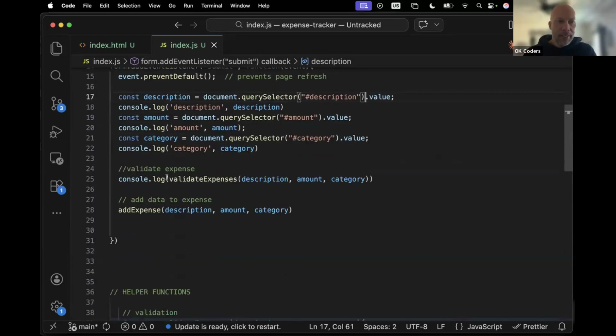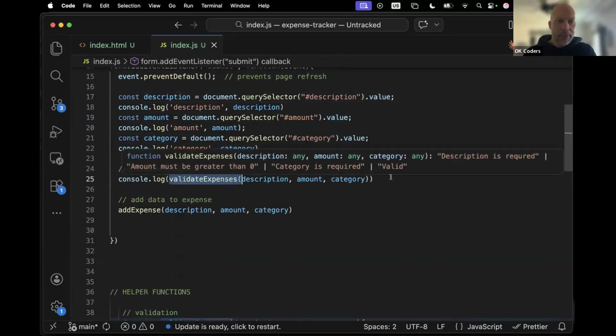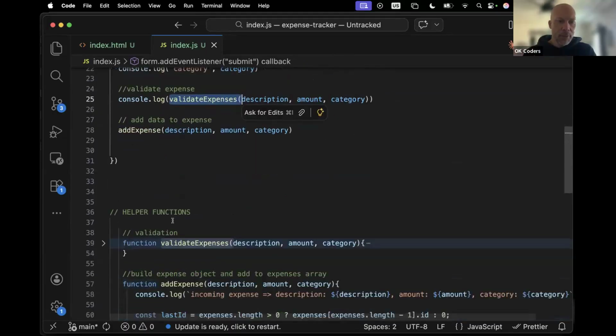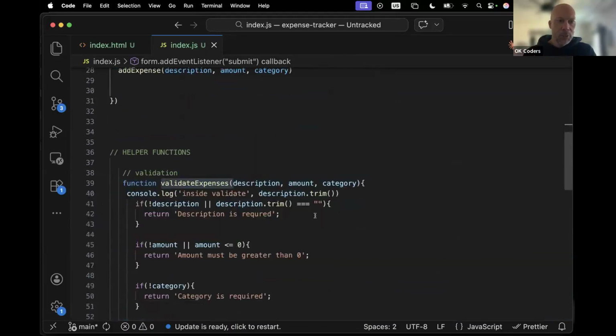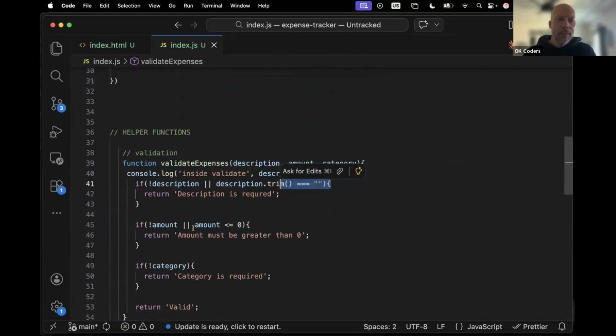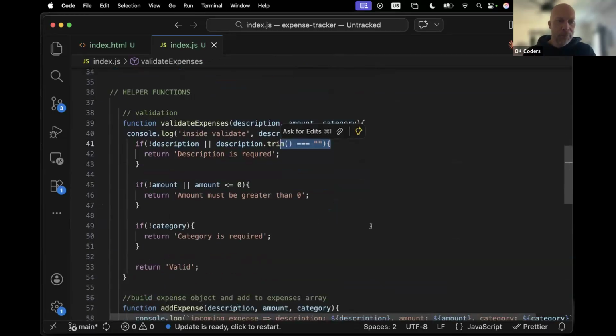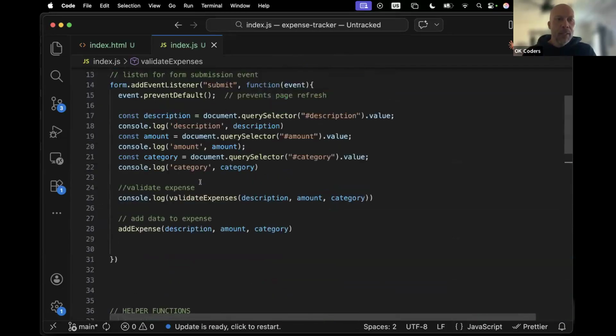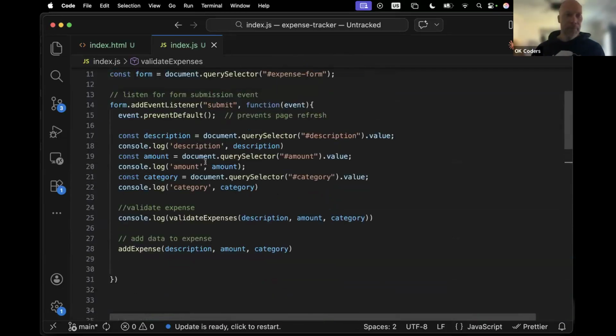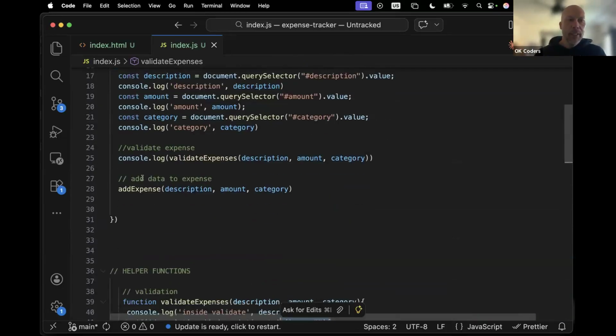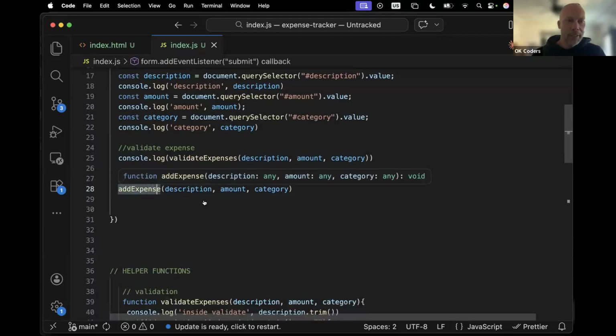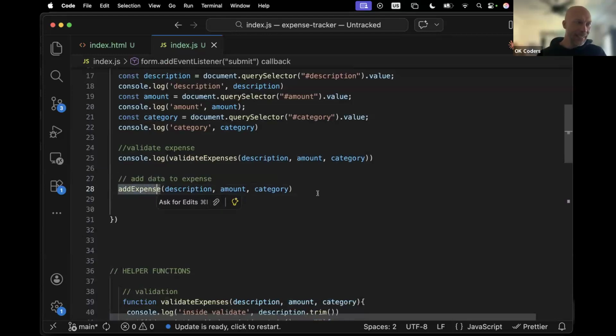Then we validated the expenses with our validate expenses function that we wrote down here. That just made sure that there was actually data in there, they weren't blank, the amount wasn't below 0, things like that. And then we added the expense to our expenses array, which we will use to display the expenses.